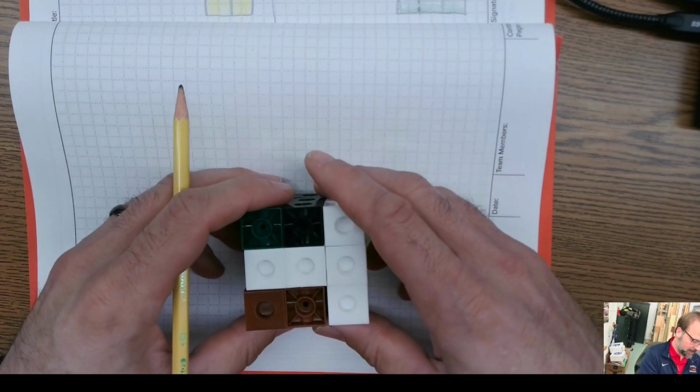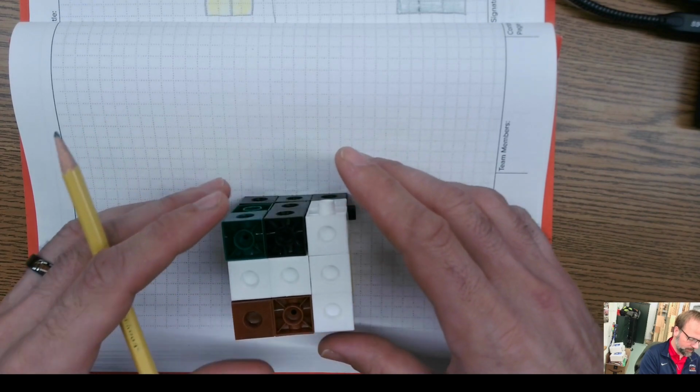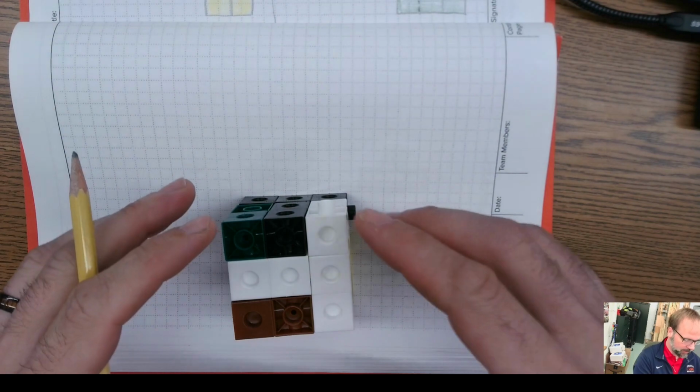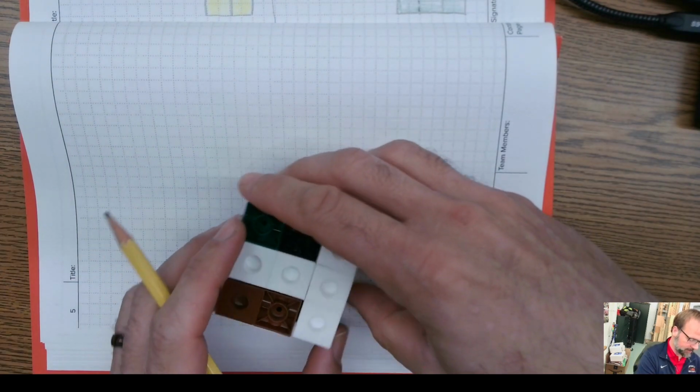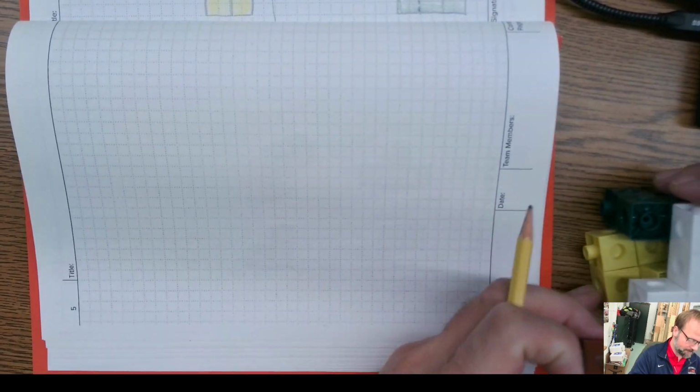Now that you have your puzzle cube figured out, you have all your parts made, what we're going to do is sketch orthographic sketches of each of our parts. So what I want you to do is grab a part, and we're going to start to sketch just one part at a time. All right.